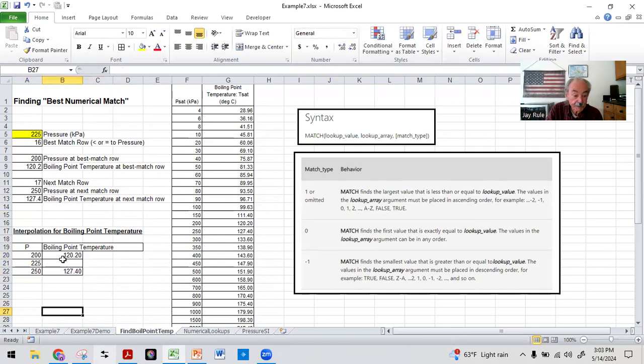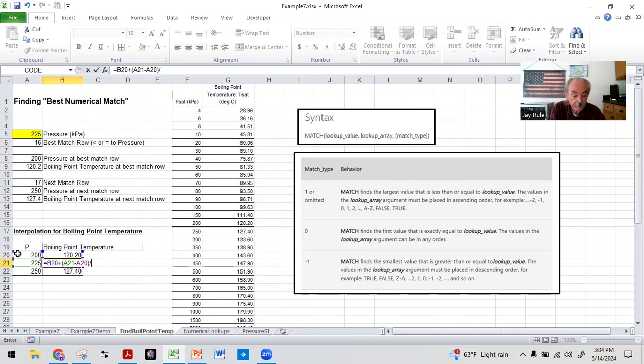How about our interpolation formula now? Hopefully we've got a video that you can go back to. If this might be Greek to you, go back to the how to interpolate in Excel video. So we'll just do it without even having a formula to look at. Well, we know that the value is going to be at least this much. Plus, it's going to be a proportion. We start with the numerator of the proportion. It's going to be this pressure minus this pressure.